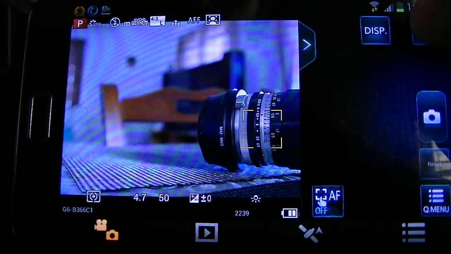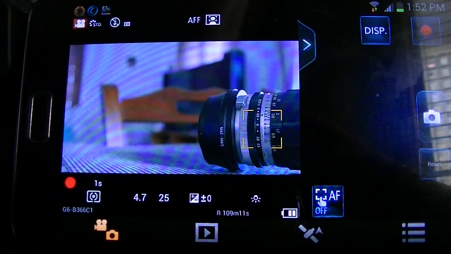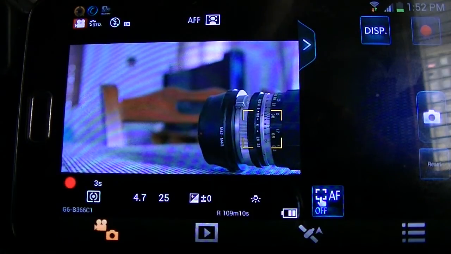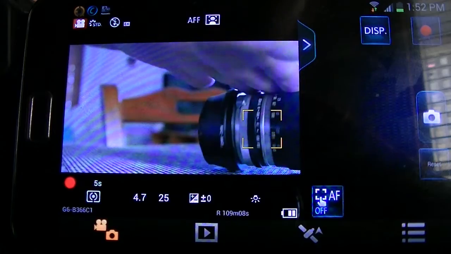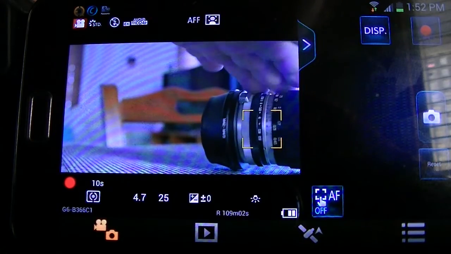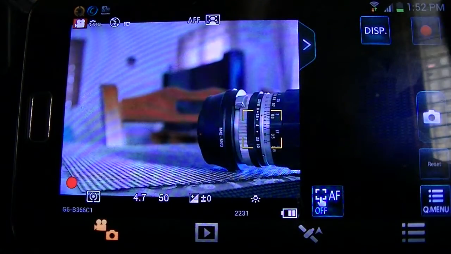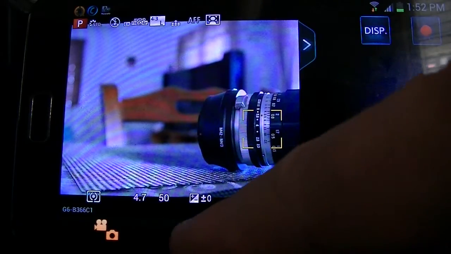Of course, I can hit that button and the camera is recording that file. So we stop, we then go back to the playback.